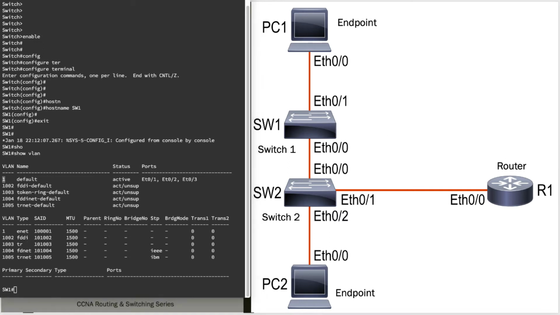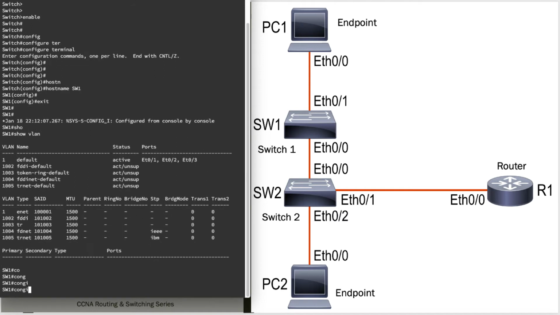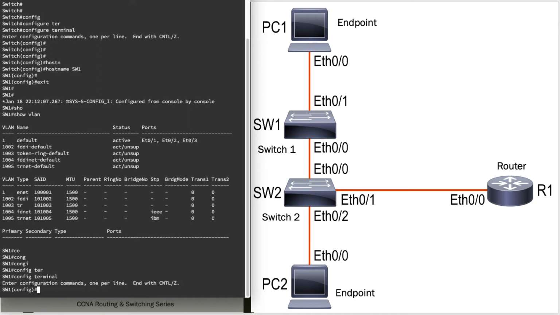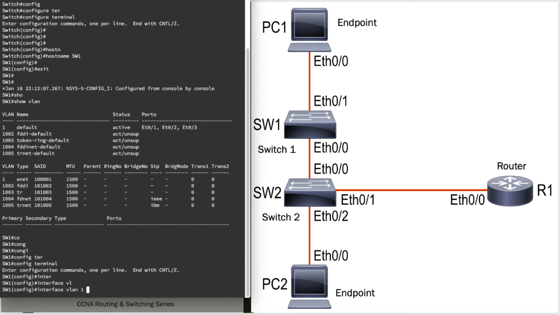Now for this VLAN number 1, we'll assign an IP address to this particular VLAN. To do that, we are in exec mode, so let's go into the config mode. For that, I'm going to type config terminal, or configure terminal. Now we are saying interface vlan 1. So we are creating a layer 3 interface, and that interface type is a VLAN. We could have an Ethernet interface also if you wanted, but in this case we will be using this VLAN interface, and the number for this VLAN is VLAN number 1.